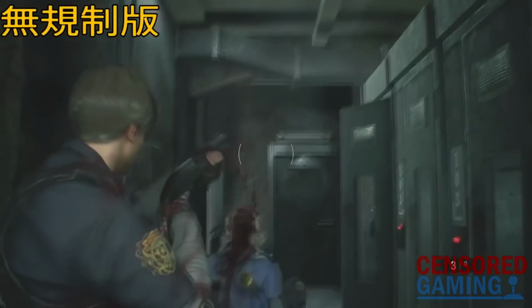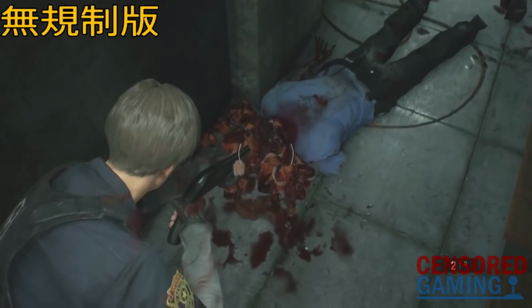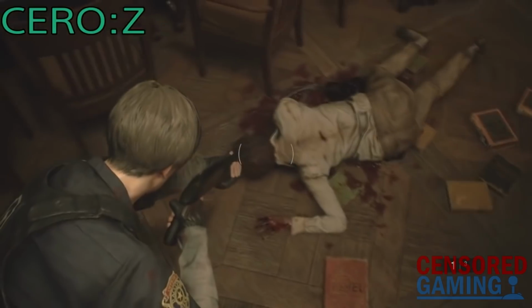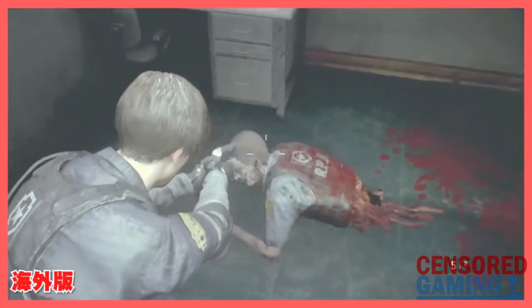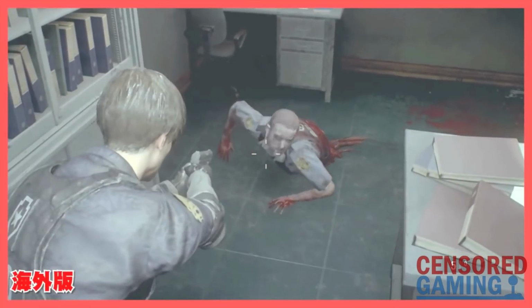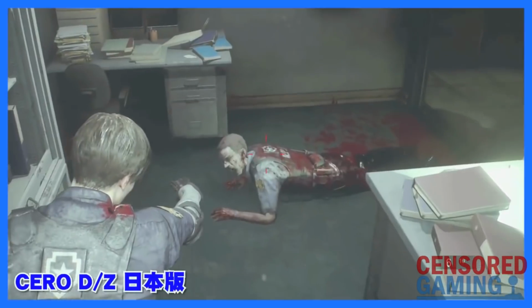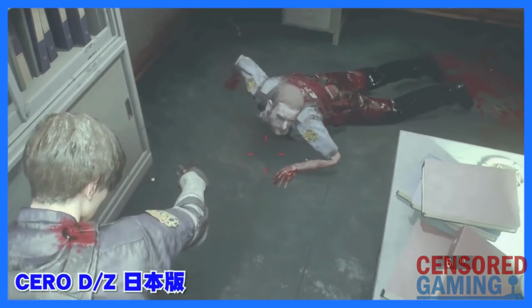When using weapons that can remove zombies' heads such as the shotgun, you'll notice further changes to the Japanese version. In both the Japanese D and Z version, zombies' heads will no longer explode when using weapons like these and will simply remain in place. Similar to what we saw earlier with the death of Elliot, however, even the Z version shies away from showing the crawling zombies with intestines sticking out of their lower half. In the Japanese Z version, as well as the D release, the zombies now have their body completely intact.